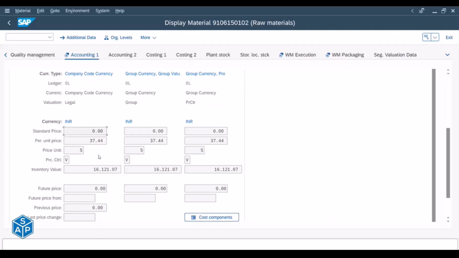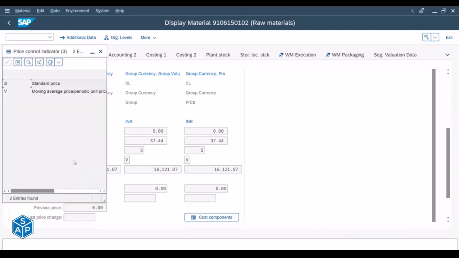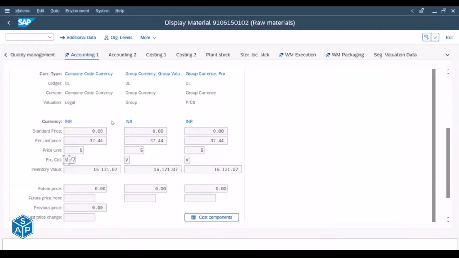Likewise, if you want to analyze the material price, you can scroll up on the same page. Whatever data you configured, the standard and moving average price are by default system given. The rest of the things, like the valuation, I have configured for testing purposes. For the real one, you have to test it and confirm it.